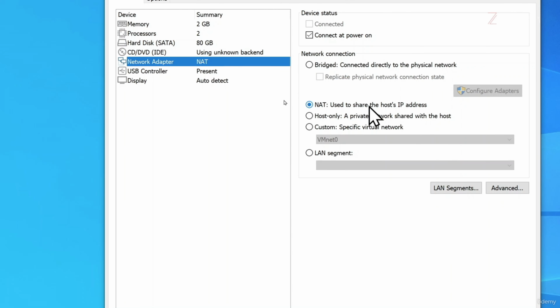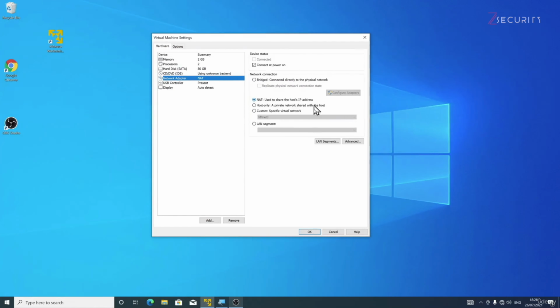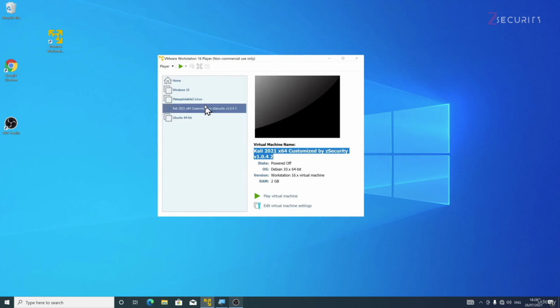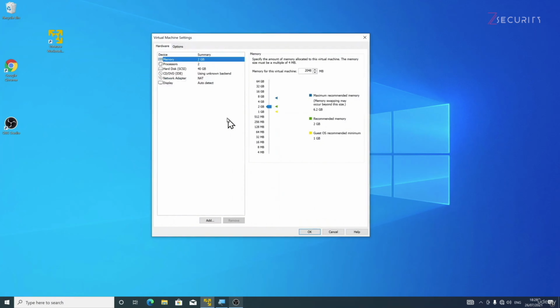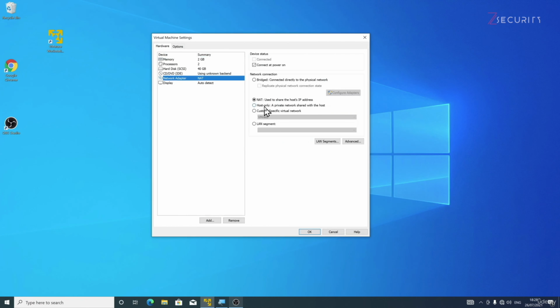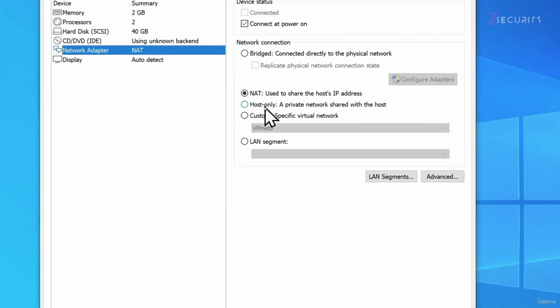So let's go ahead and have a look on the Windows machine. So I'm going to click it here, and I'm going to click on its settings, and we're going to go to network. And if we zoom in, you'll see that this is connected to a NAT network. We need this because, as I said, we're going to use the Kali machine to hack into this machine to gain our initial access.